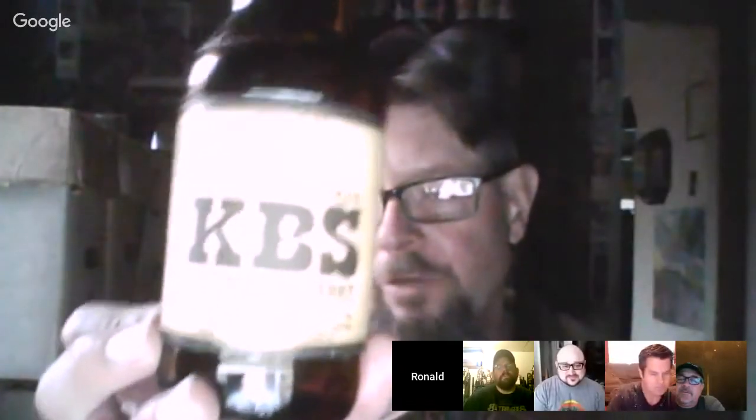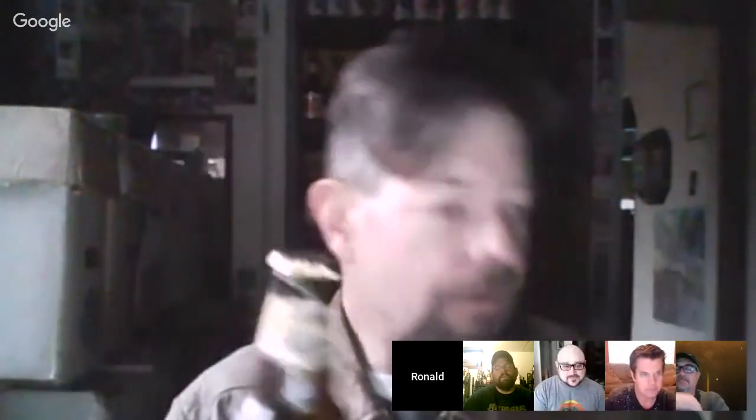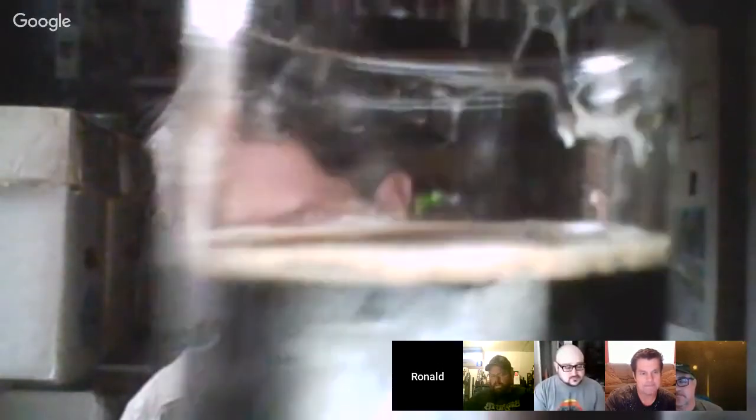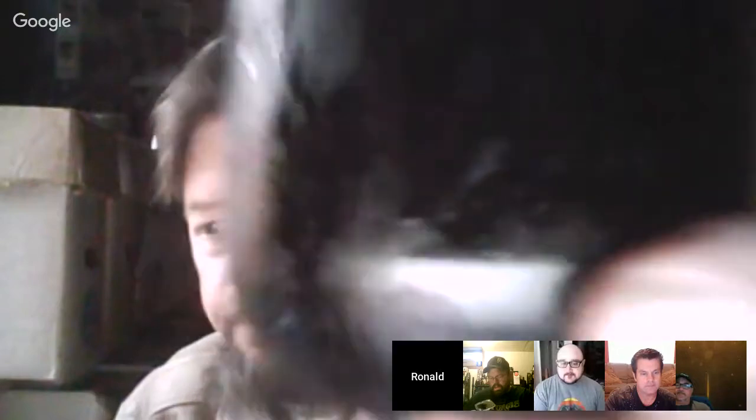It's 12.2% alcohol, 70 international bitterness units. It's from Michigan, and it says bottled on March 6, 2019. It's got the date, guys. That's right. It's barrel aged, and I think Heaven Hill bourbon barrels. I feel silly though, because I did a solo review of it, recorded video out on the porch. Here it is. You don't get much foam on these kind of beers. You get a little thin beige foam and the dark brown, nearly black appearance.